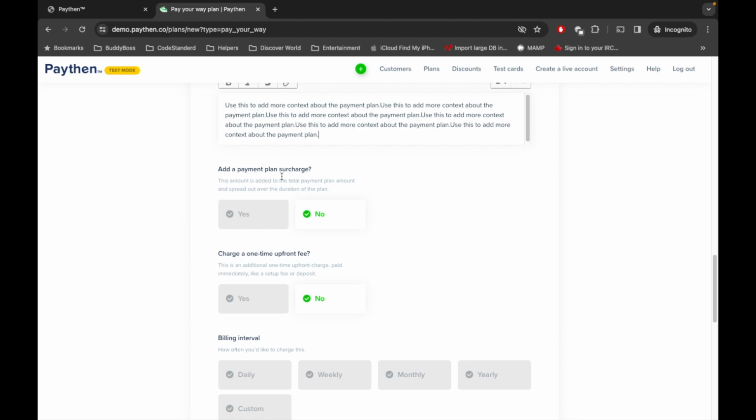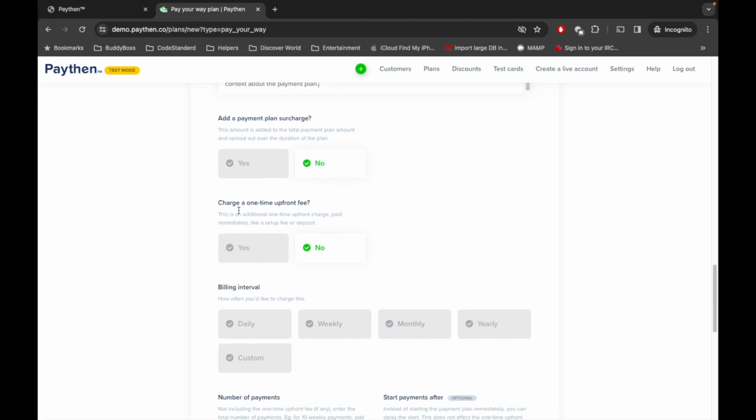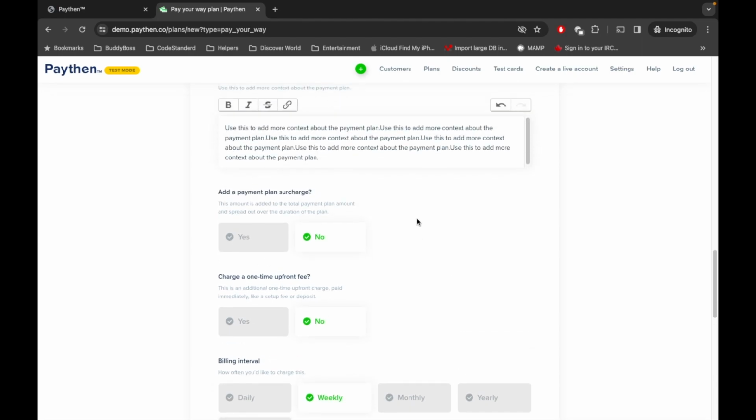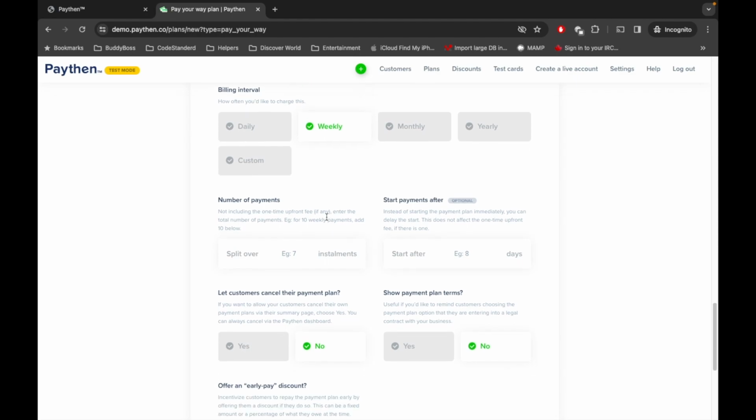So this amount is added to the total payment plan amount and spread out over the duration of the plan. So I'm gonna select no for this. Billing interval, let's say weekly, because I gave the name weekly plan. And number of payments to split over, so let's say we want to split into 10 weeks.